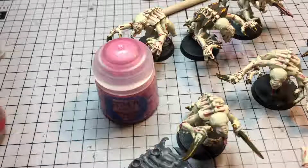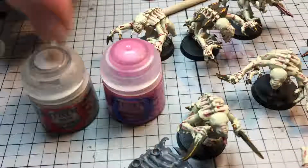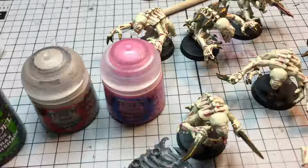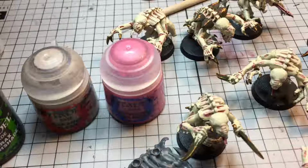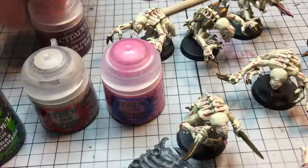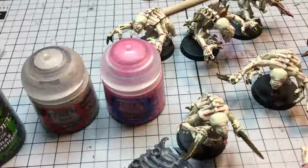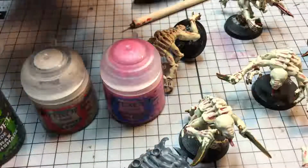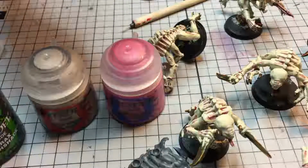We will need our Rakarth Flesh Shade color again for the teeth. Then we're going to follow that up with Agrax Earth Shade. And finally, Blood for the Blood Gods. One of my favorite paints. Even though it's a technical paint, it is a paint. So immediately we can already omit him from this stuff. So I'm just going to put him off to the side.